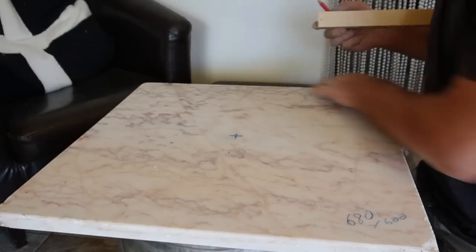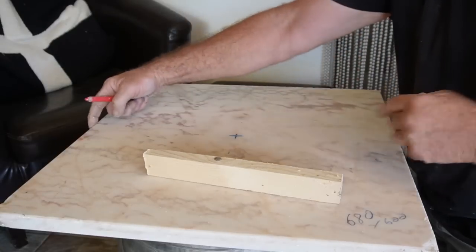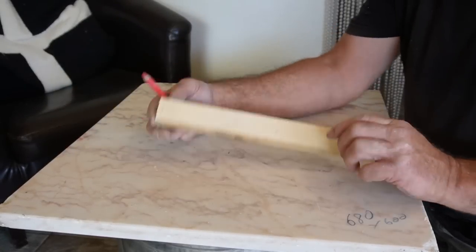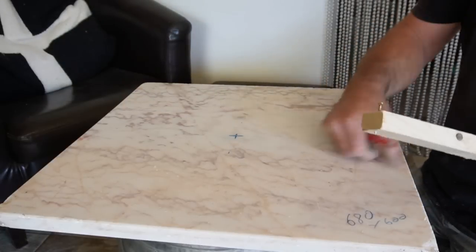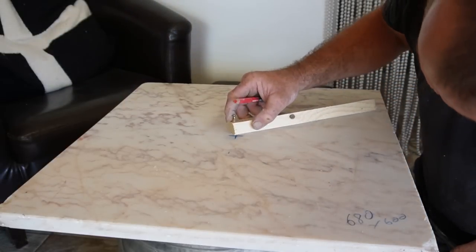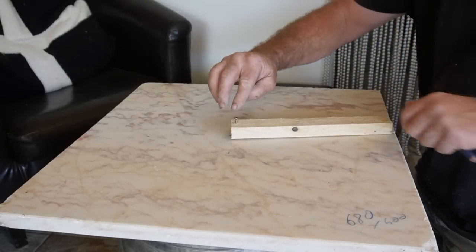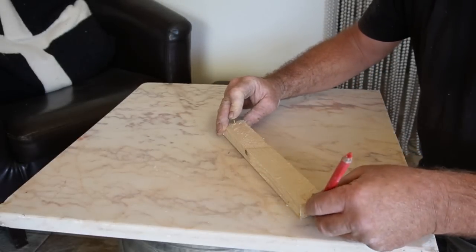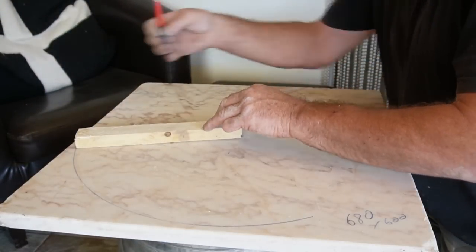Okay, so now to draw the circle on this piece of marble. What I've got is a piece of wood at the right length. This is 580, so I've cut a piece 290, but I've put it in 5mm, so I've got some cuts to do on the outside, so I get a nice even circle. So we've already found the centre of the table. All I need to do is put the point of that screw in the centre, and then place my pencil at the end of this, and as if by magic a line appears.